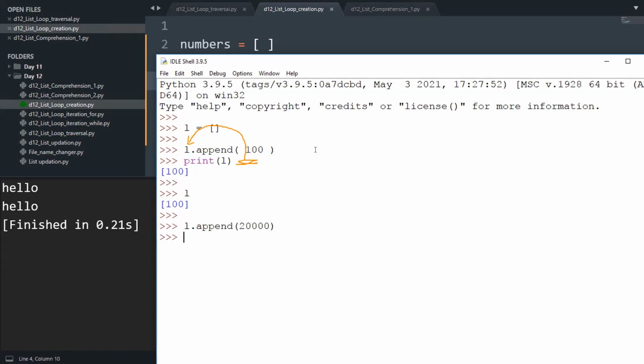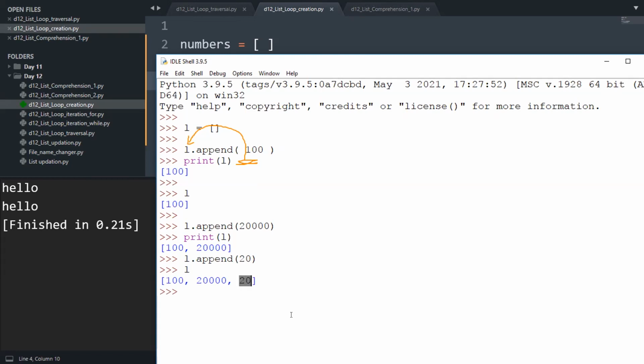Now what is inside L? Already we added 100, now we added 20,000. So the output will be 100, 20,000. To add one more member, same method: L dot append 20. What is inside L? 100, 200, 20. What you see on the screen is that append adds the member at the end.